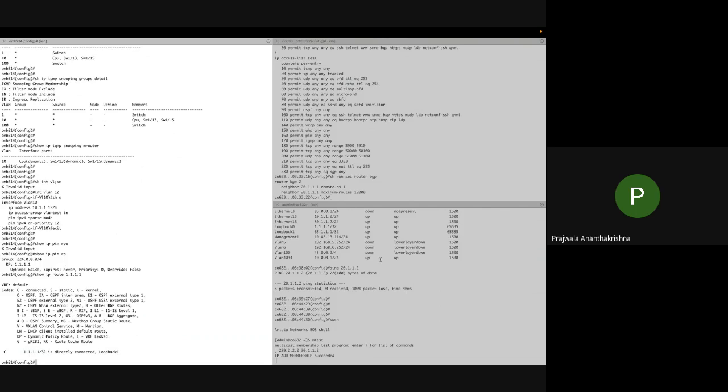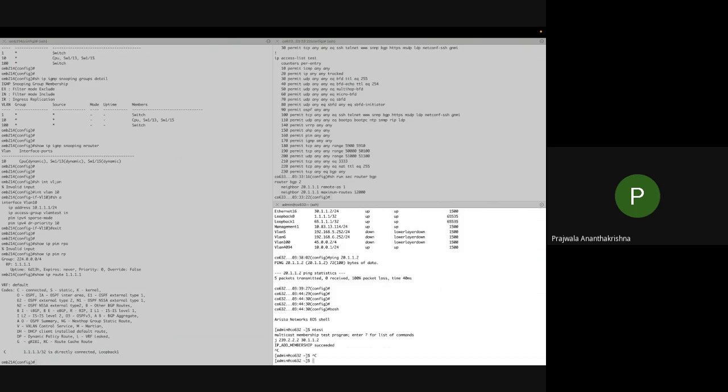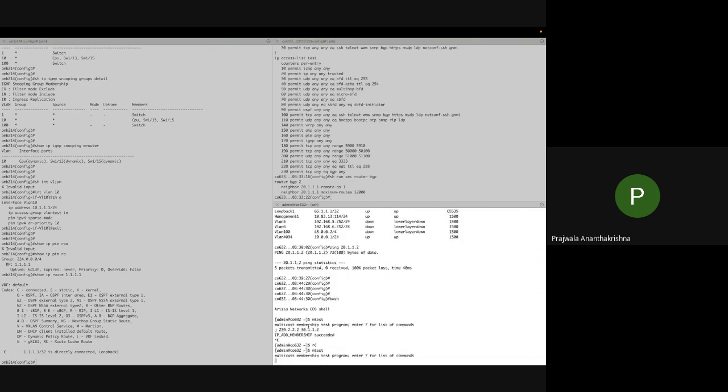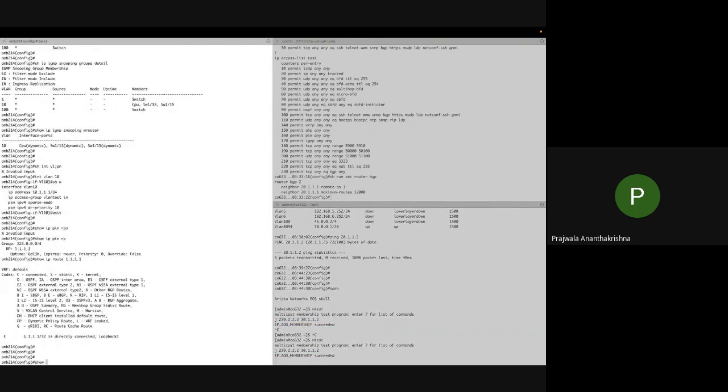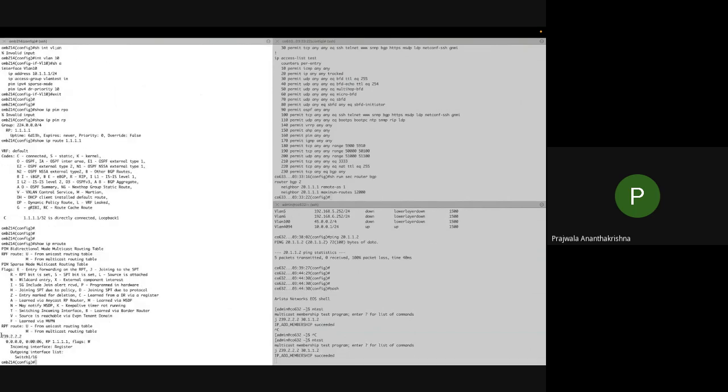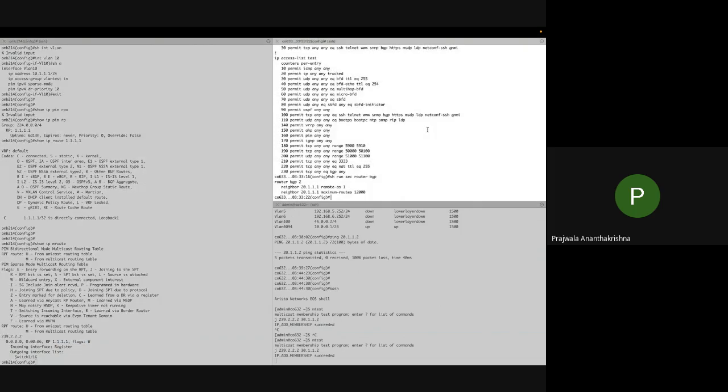Okay. So now I don't know if this has timed out, so let me send the report again. Yeah, so this should have created an mroute. So the OIL is switch 1/16 where the report was received. The IIF is register, and the reason is because this is an RP, right? Since this is an RP, the IIF is register. So this will proceed further once we get the multicast feed.